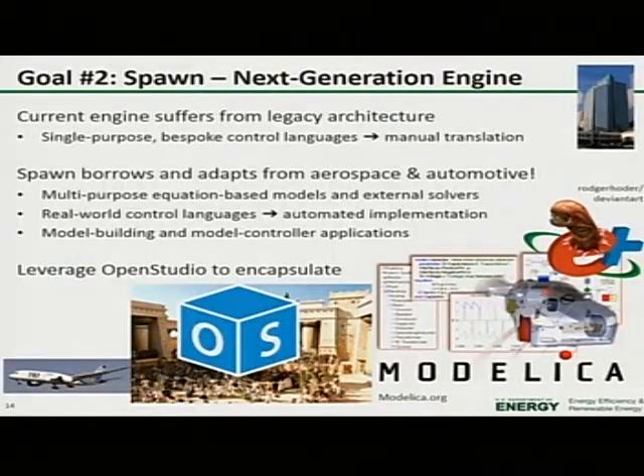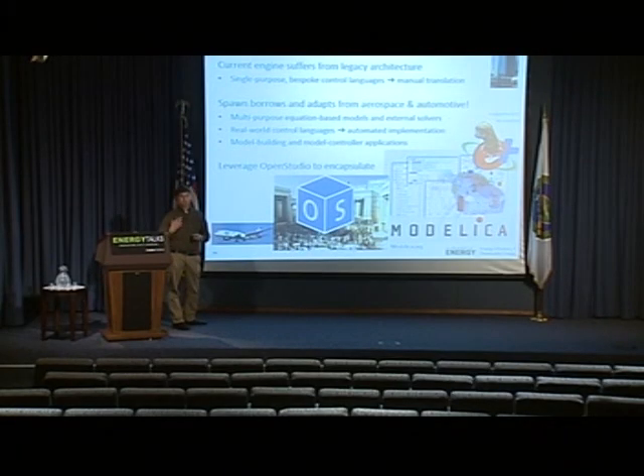What we're doing is we've rebooted a kind of Skunk Works parallel project, which internally we call Spawn of EnergyPlus. Ironically, Spawn is a re-implementation of EnergyPlus using the simulation technology developed by the aerospace industry. Those same people who spent 32 billion dollars designing the 787 also developed very flexible and powerful tools for modeling the 787 and all of its systems, for building control systems, and for wiring everything together. These tools have subsequently been adopted not just by the aerospace industry but also the automotive industry. Rather than reinventing that wheel, we're just borrowing it — taking all the great stuff the aerospace industry has done and applying it to buildings.